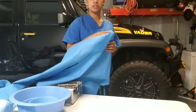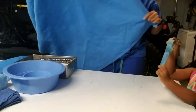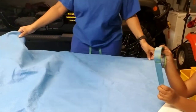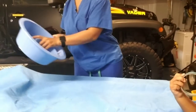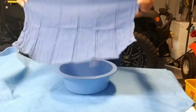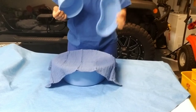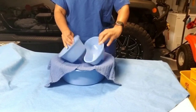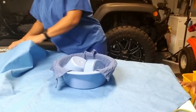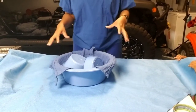Now we're going to do a basin set. I have a much larger chem guard — free of holes, brand new. Lay it in the diamond shape again. Place your large basin right in the middle, with a towel open inside to collect any moisture from sterilization. Then add your kidney basin and small basin — I like them at an angle rather than flat, as this reduces the risk of moisture being stuck inside. Place your indicator somewhere on the towel where it can be seen once it's opened.